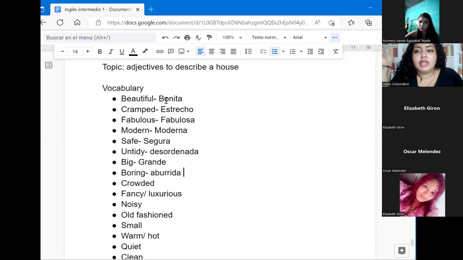And in this case, it's not related to an activity. It is maybe related to the color, the furniture, and the things that we have in our house. Maybe it looks boring because of the construction or the things that we have in our house. Esto no se refiere a que nuestra casa sea aburrida, que no nos divierte, porque esa es una actividad diferente. Se refiere a que la construcción de la casa nos parece aburrido. Ya nos aburrimos de ver lo mismo en nuestra casa. La decoración, el color, los muebles, all of the things. So in that case, it is boring.